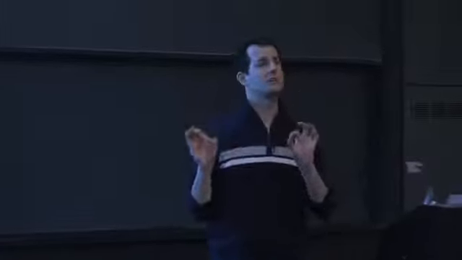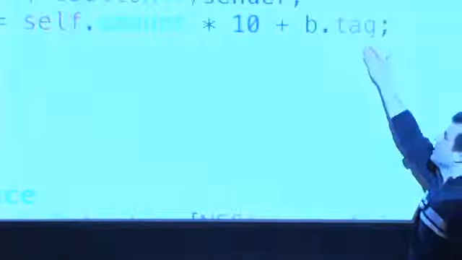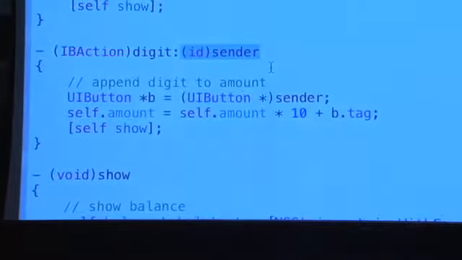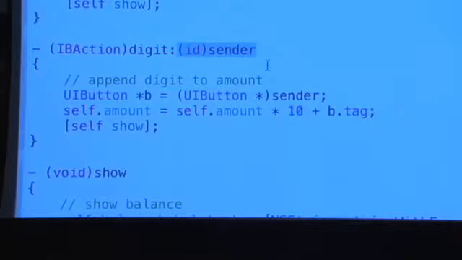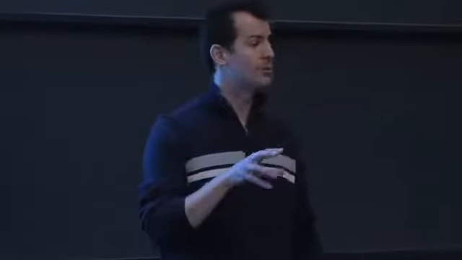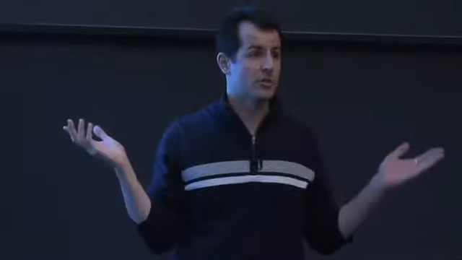Now, in a more interesting application that just doesn't coincidentally have numeric buttons, I could figure out that b.tag really is just a constant. It's 1 or 2 or 3. I could then look up that constant in an array, or I could treat it as an enum, so that there's some kind of mapping between this very arbitrary tag integer and what I actually care to represent. But it was very fortuitous that I care to represent numbers, so I'll dual purpose tags.